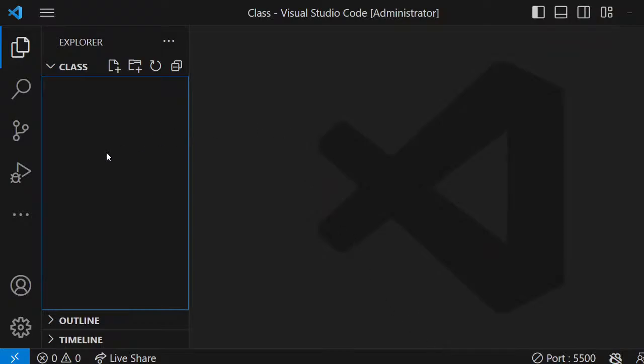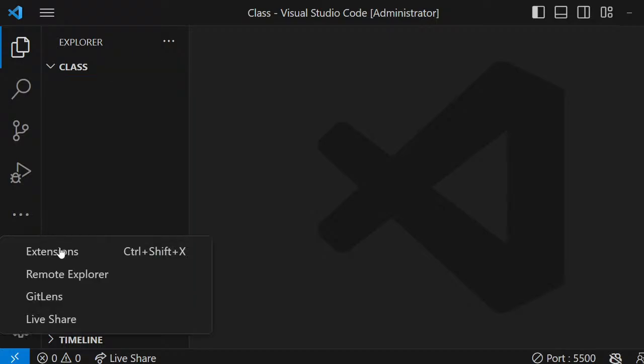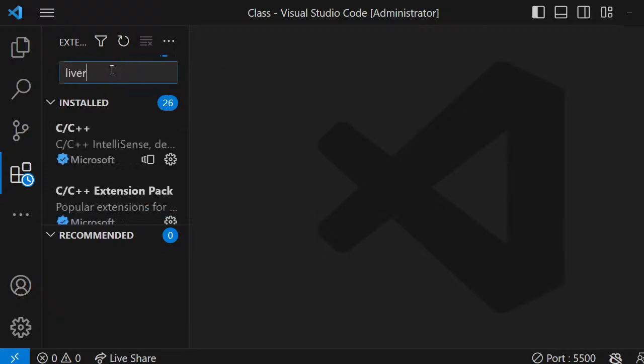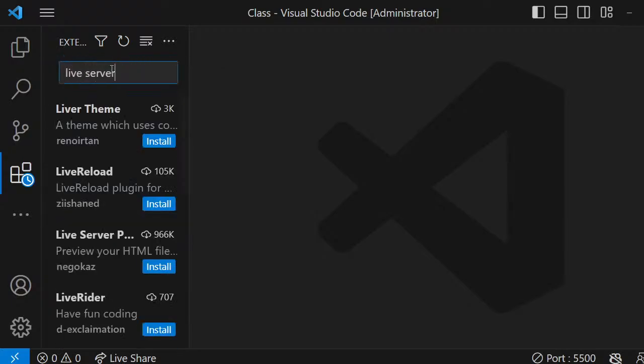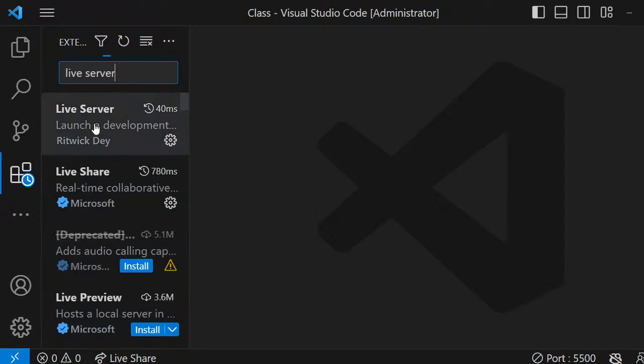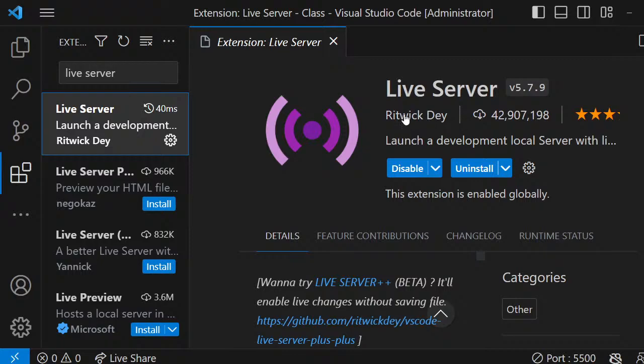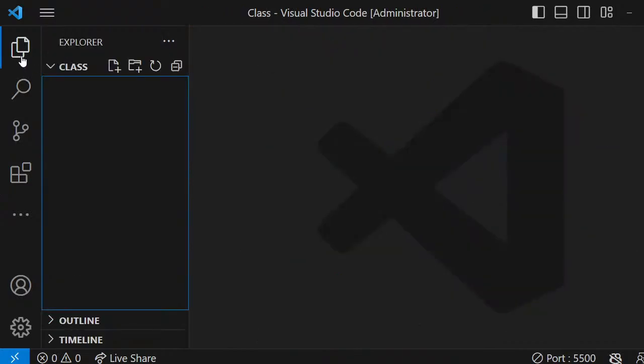After that, I make sure I have an extension installed called Live Server. So I'll just show you right here. Just search for Live Server, and right here the one that is designed by Ritwik Dey, that is the one that I want you guys to install. Okay, so that would help us to serve our project. It will act as our local server for our HTML code.